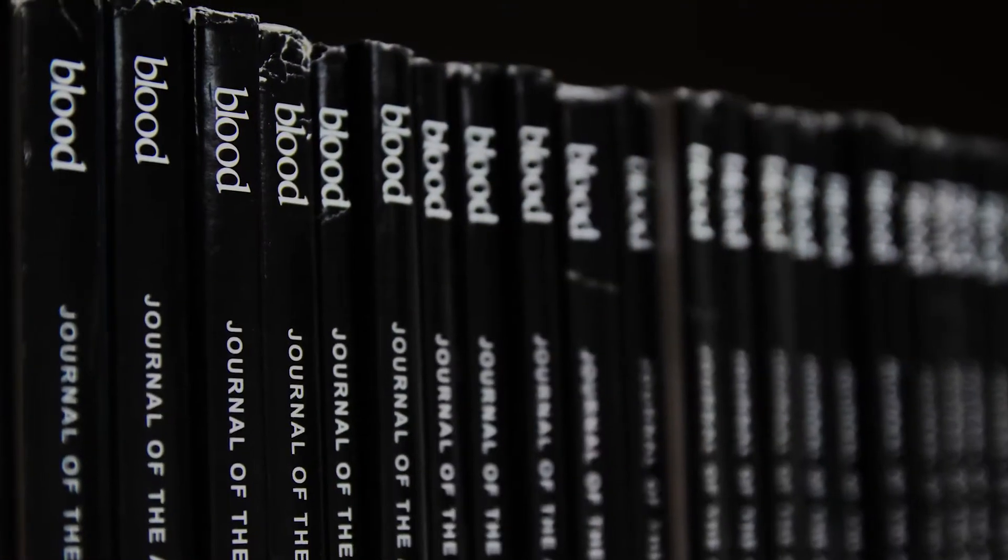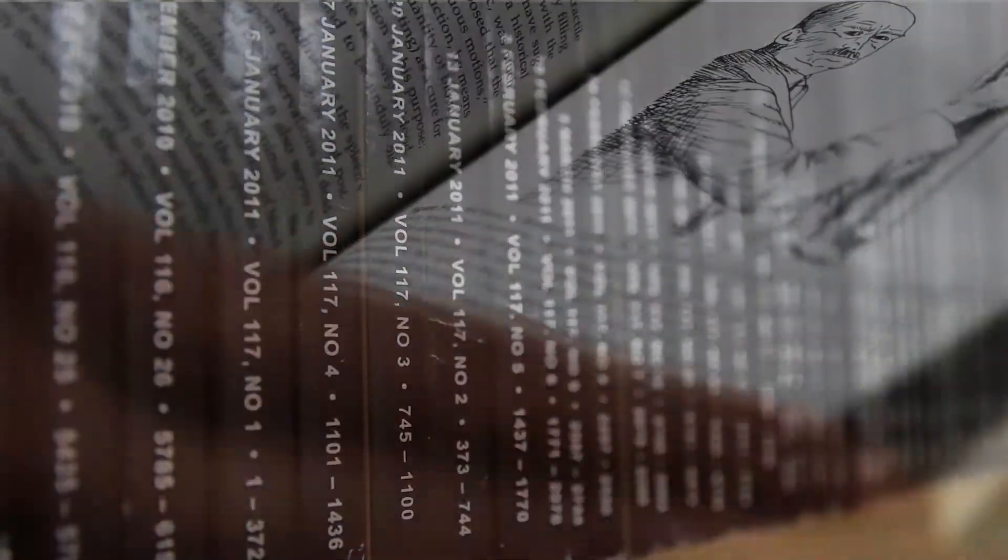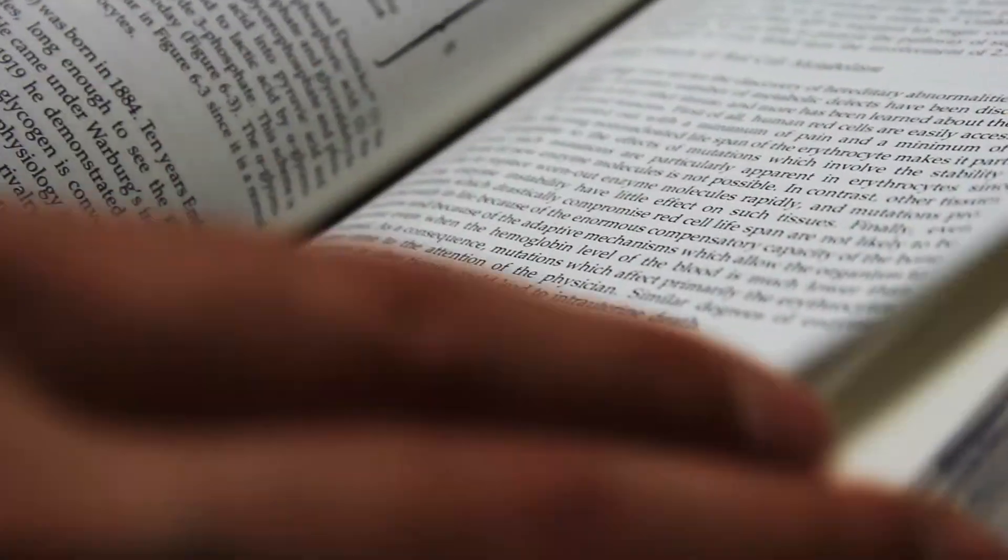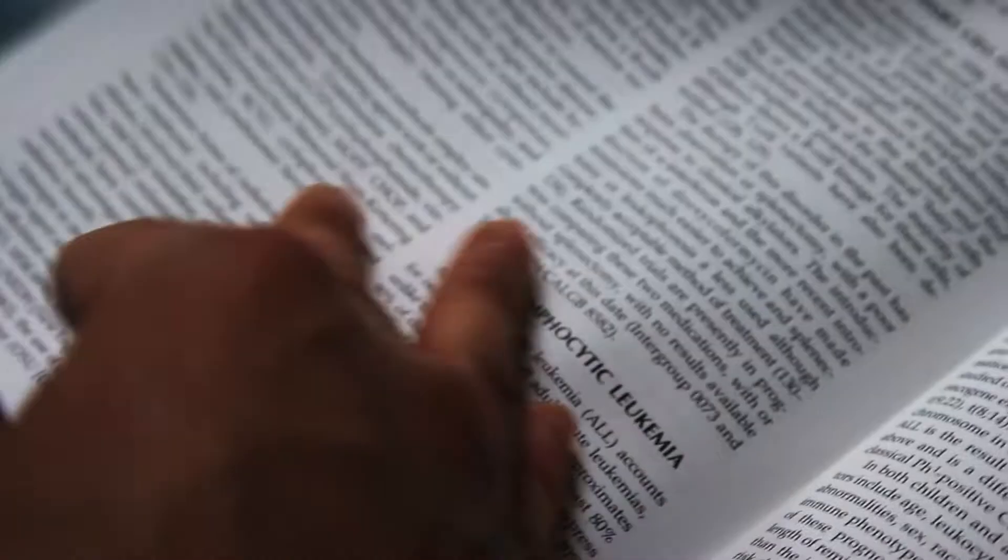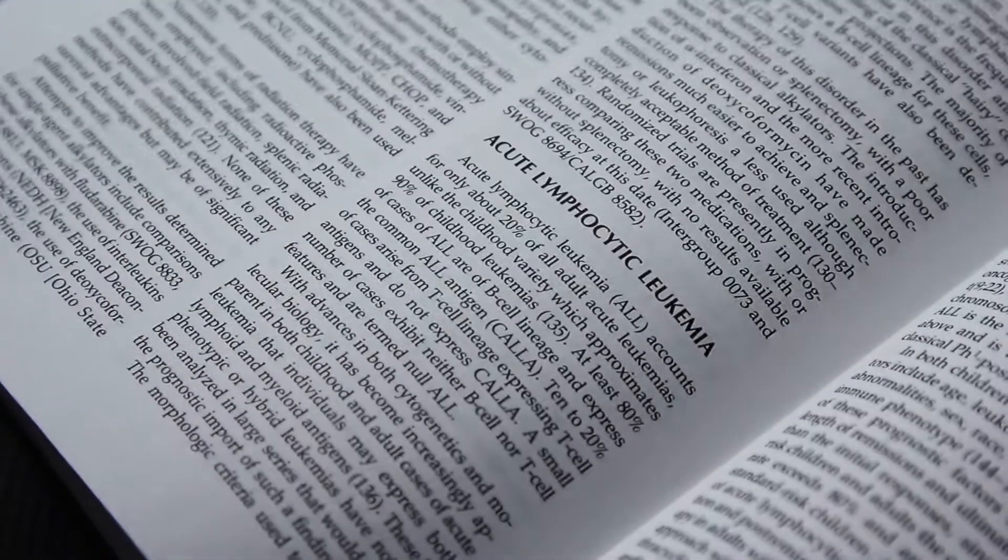Trying to find the one leukaemic cell in a bone marrow sample which has maybe 100,000 other cells in it, it's like you've got 100,000 books and one of them somehow has a misprint somewhere in it. A word is changed from a sensible word to a nonsense word. And you're basically trying to count the number that have got the misprint in your total print run. That's similar to finding the number of leukaemic cells inside a bone marrow sample.